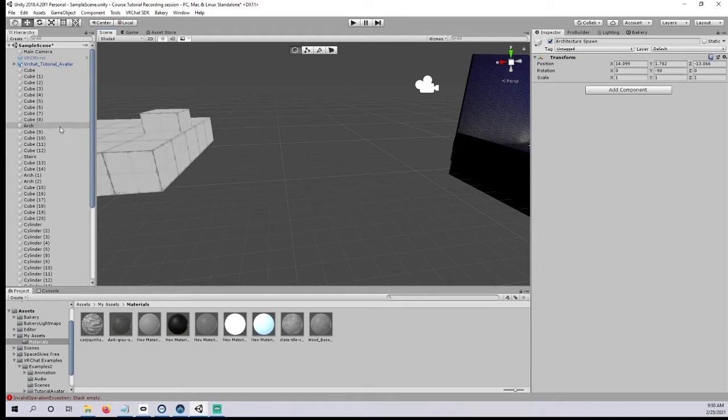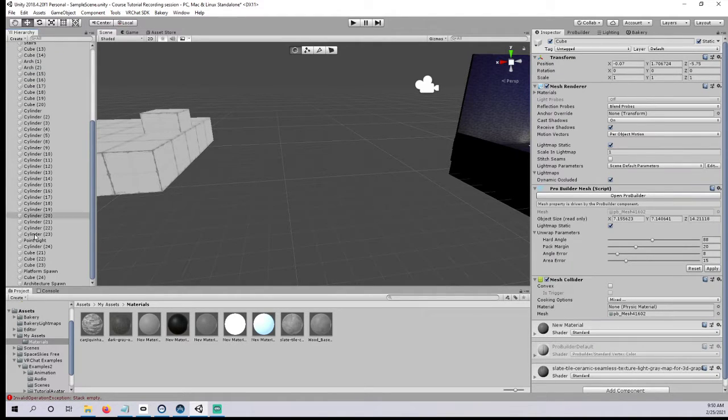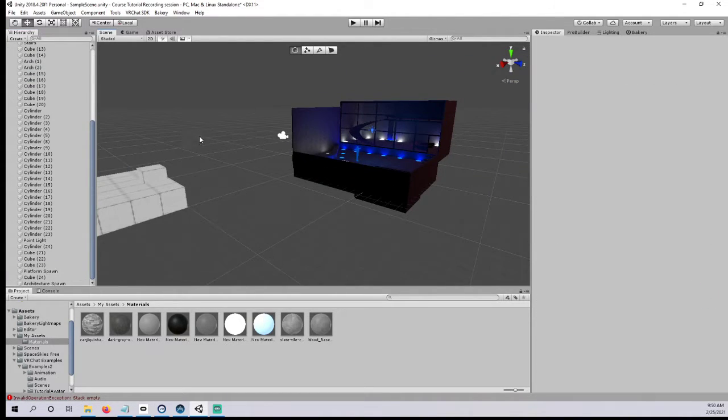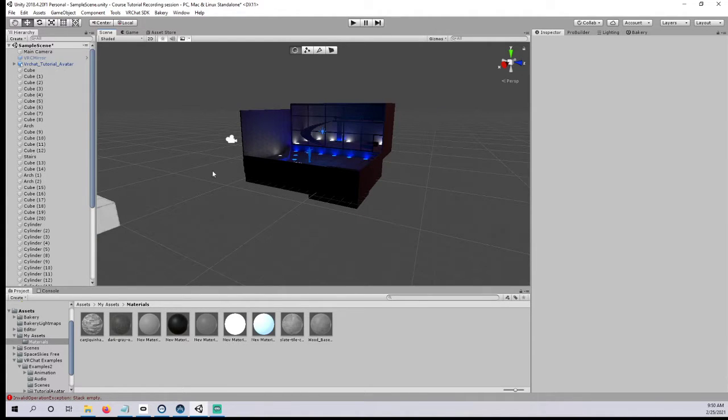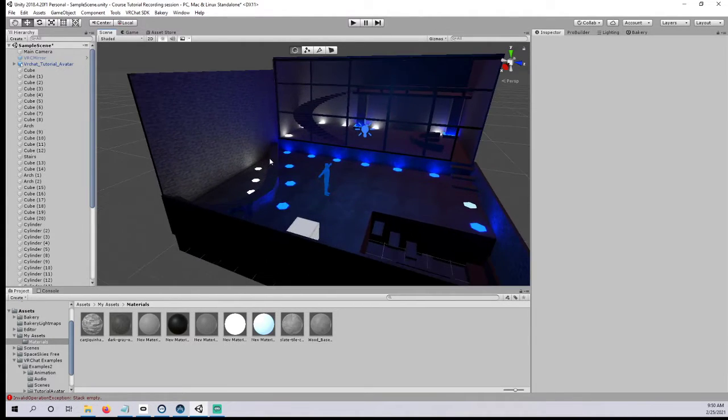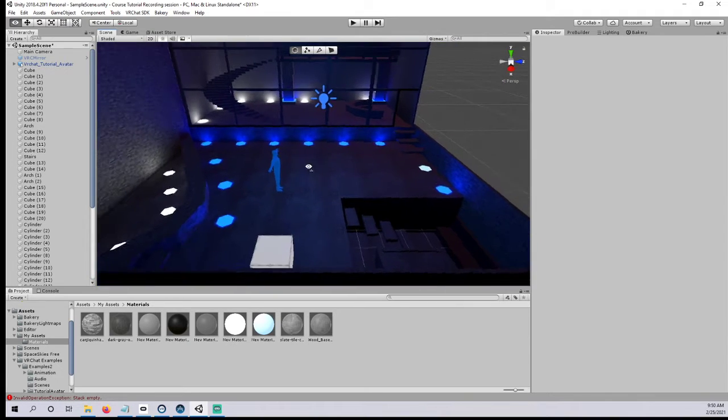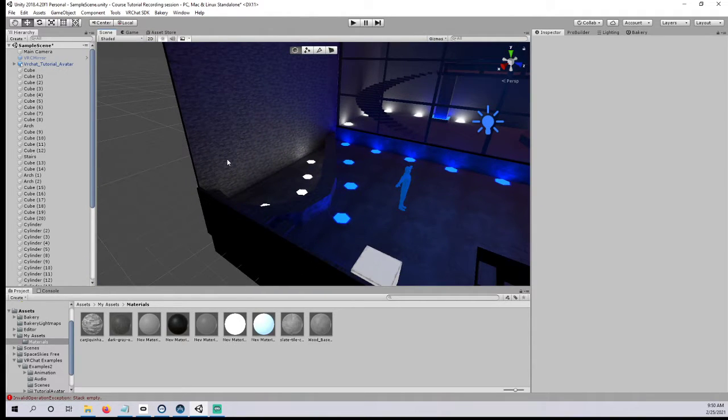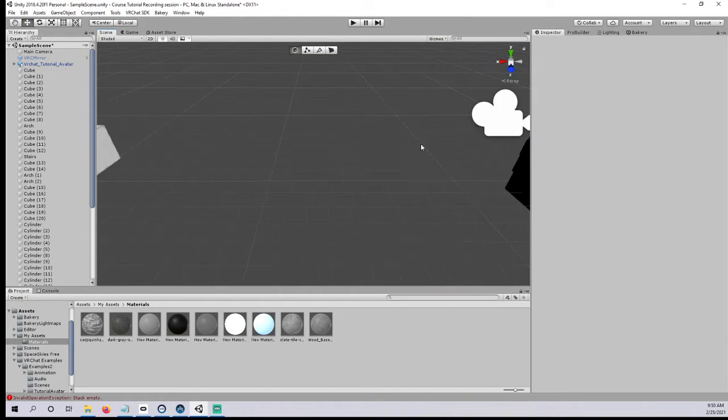You can pretty safely get away with just leaving your ProBuilder stuff as cube, cylinder, arch, stair, whatever. Usually that's not very important. If you want to be all OCD and name everything in your hierarchy, power to you, I suppose. I usually don't do that. But if you want to, go ahead. No one's gonna stop you.